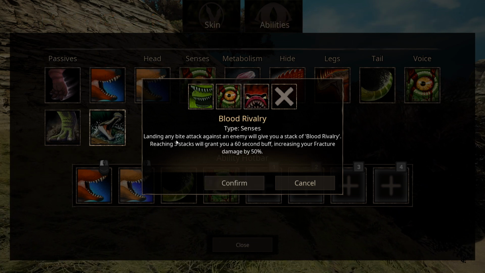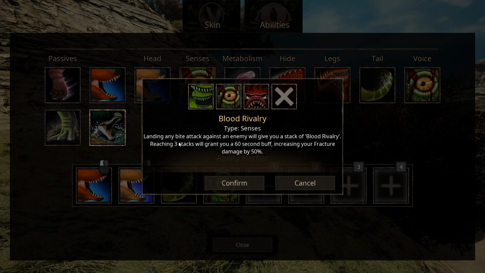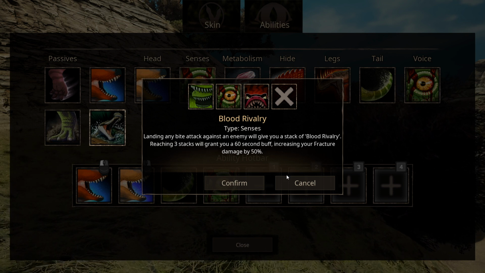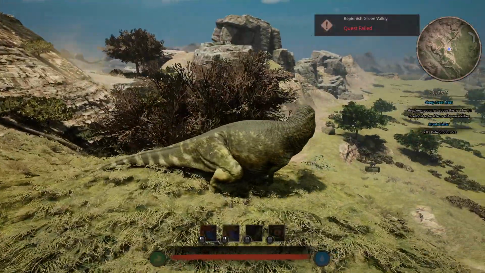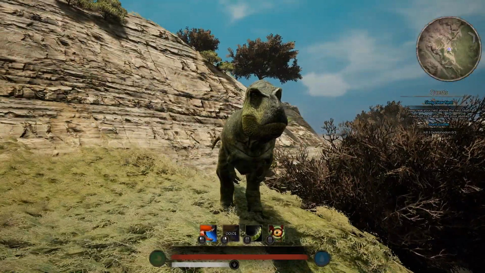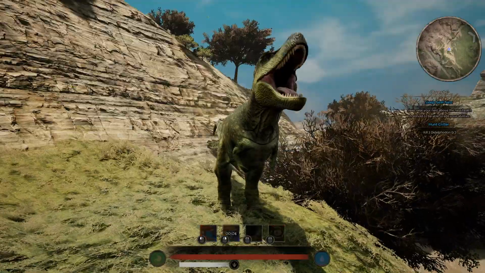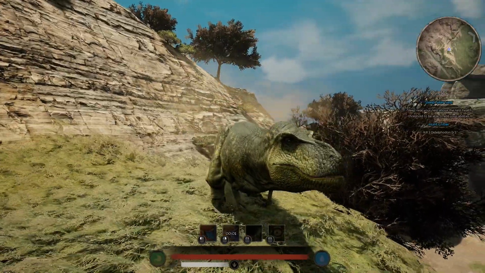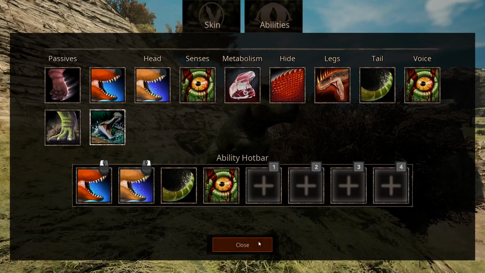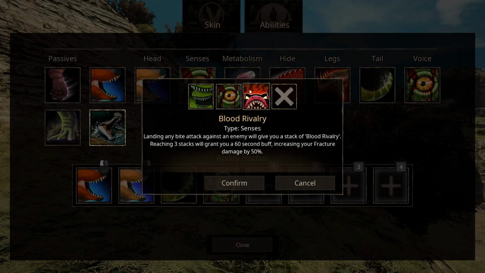Now, Blood Rivalry is a decent attack, but I would not use this unless you're fighting apexes, because landing any bite attack against an enemy will give you a stack of Blood Rivalry. Reaching 3 stacks will grant you a buff, increasing your fracture damage by 50%. It normally takes 2 crushing bites to bone break a target, but with 3 stacks of Blood Rivalry, it'll only take 1. So, okay to have, but it's just not good against many targets. I would only recommend using this against apexes.